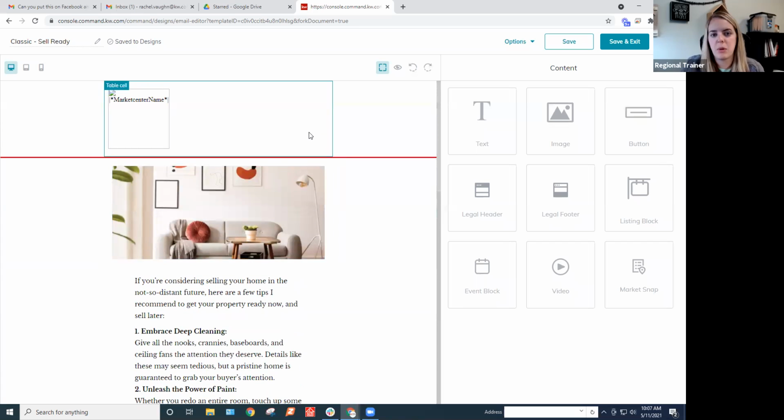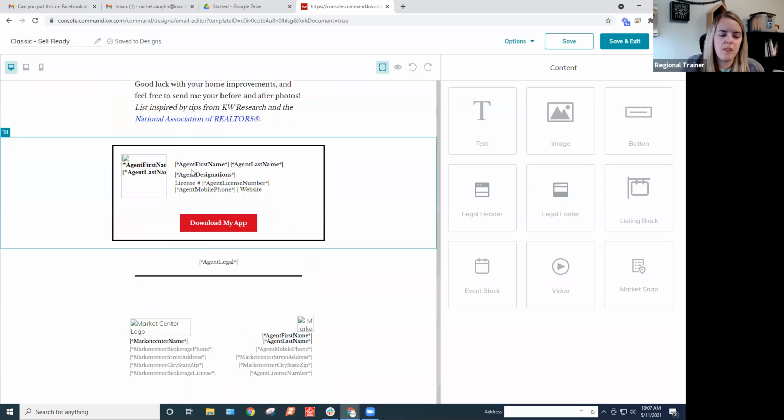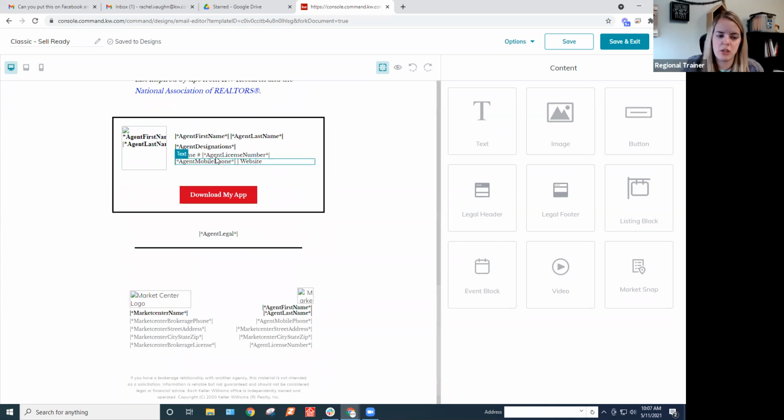Make sure that your marketing profile is complete, and you can find that in your settings, under connect settings. Otherwise, a lot of this information will be blank. So like the Market Center, this will be the Market Center logo. That needs to be in there. And then down here, all your agent information needs to be in your marketing profile.